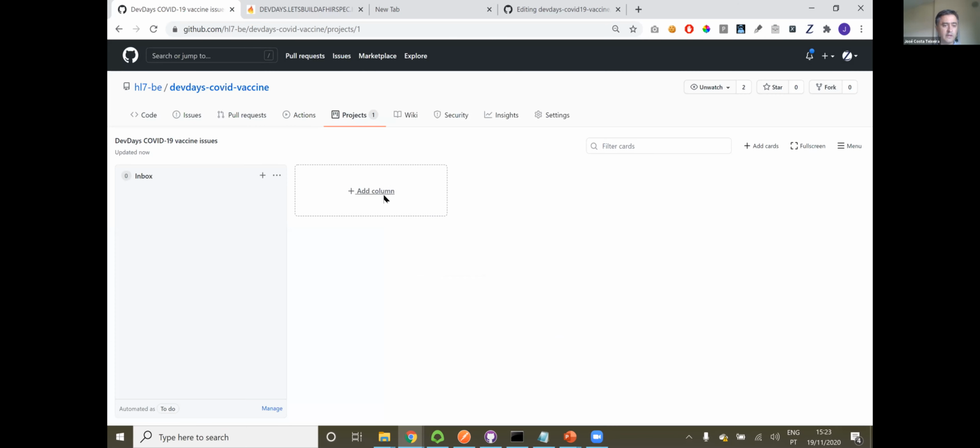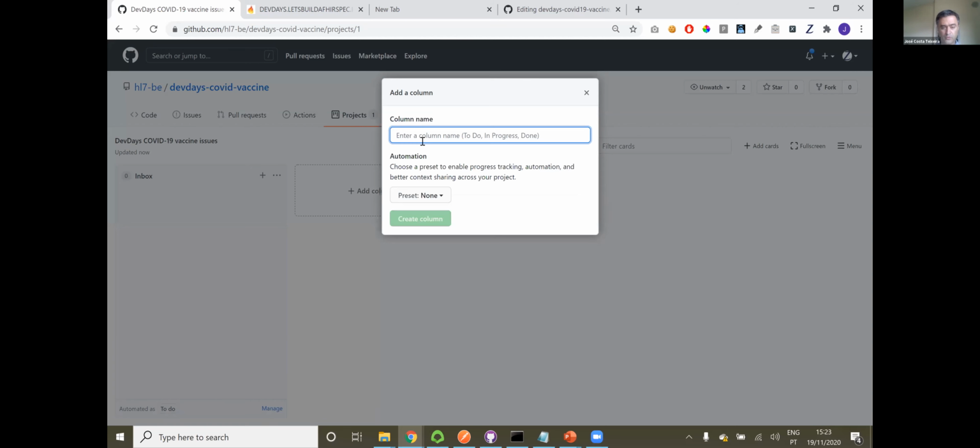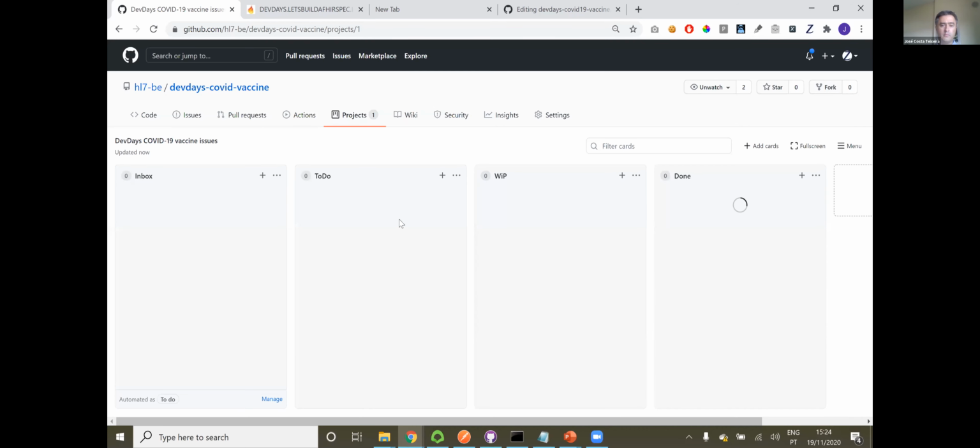So I'm just going to add the usual stuff, the to-do, the work in progress, and the done. So this is it. We just create a Kanban board.